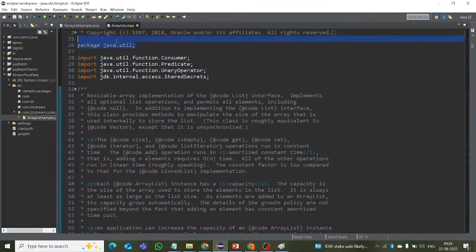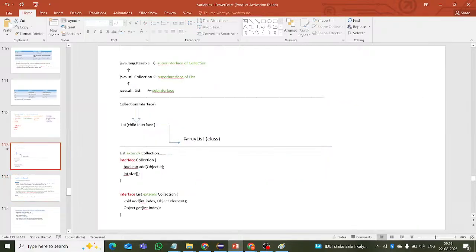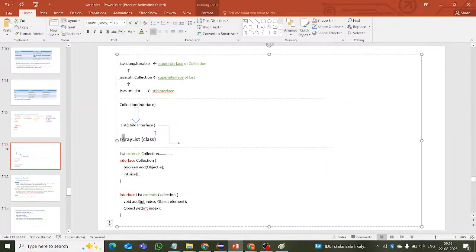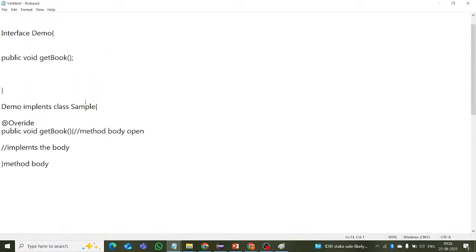And it belongs to the java.util package. That only I mentioned over here. ArrayList is a class and it is implementing the List and Collection.